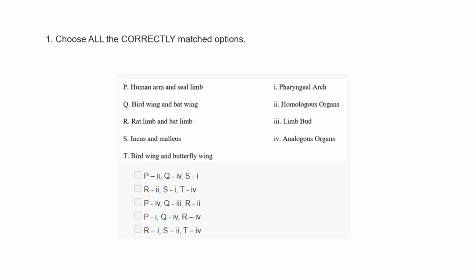So it is basically a question we have discussed earlier also. It is a question about understanding homology, the homologous and analogous organs. I'll give you 2 minutes to answer the question and then I'll switch the screen and we'll discuss it. Although these are all questions that we have already discussed, you have already read, so hopefully you will be able to answer it. But even if you could not, we are here to discuss the concepts also along with it. So there is not a problem.